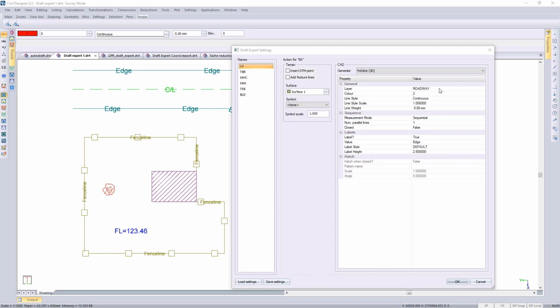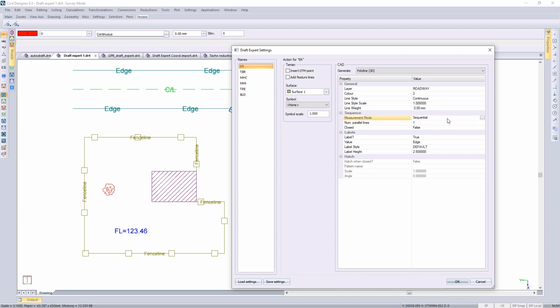In the CAD properties, you'll specify what CAD layer you want this generated CAD entity to be positioned on, either an existing layer, or you can just type in the layer and the layer will be added to the layer settings. You can then also specify a pen color and your line style settings for the lines that get generated.